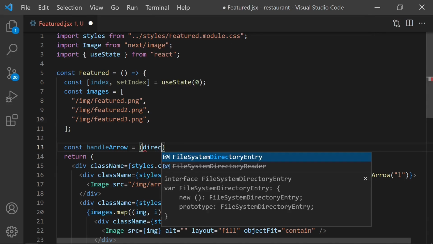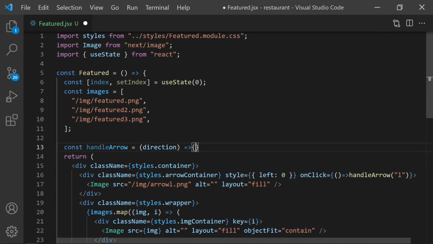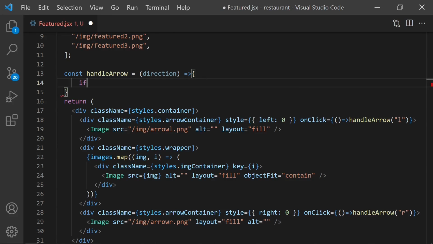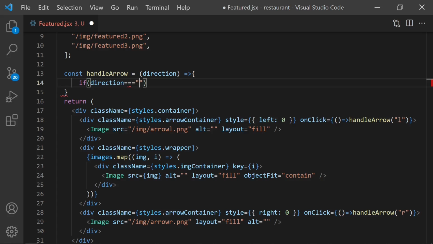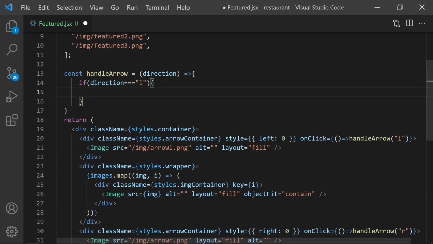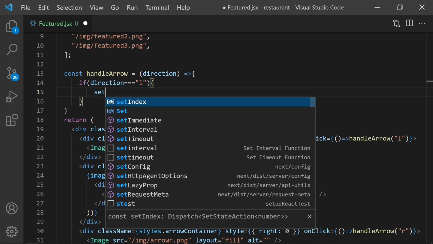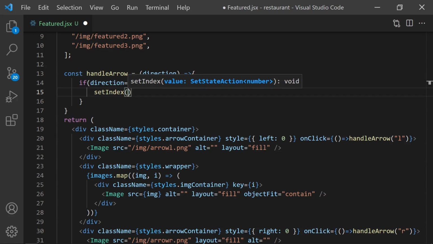It's gonna be direction here, and I'm gonna write here my condition. I will say if direction is right or left, let's say left first, and I'm gonna set my index. Remember, it was 0 at the beginning, and I'm gonna write here my condition.